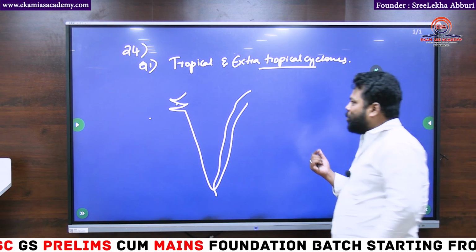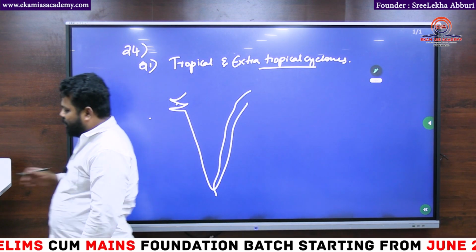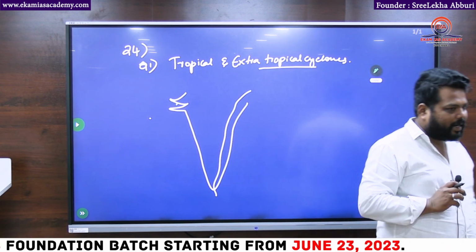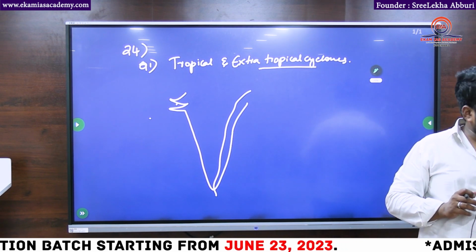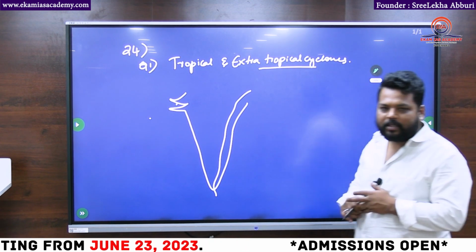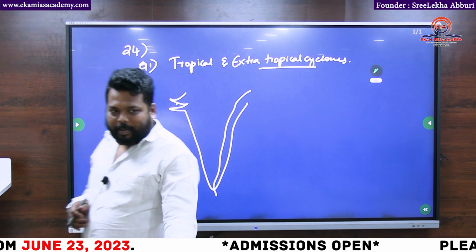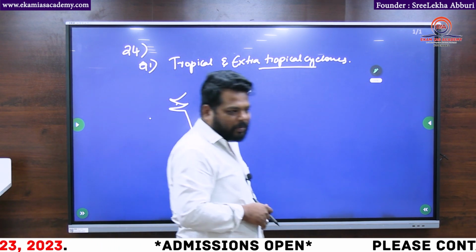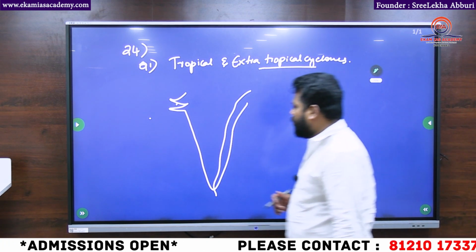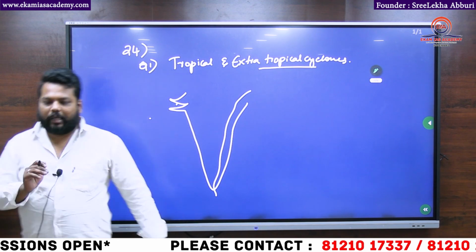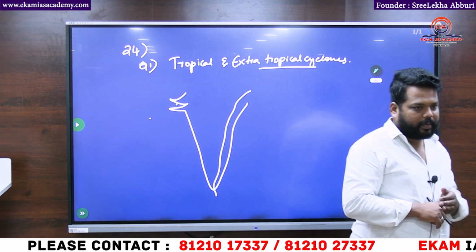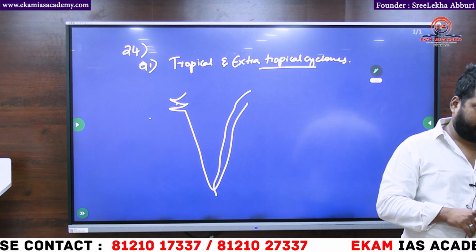See, when would tropical cyclones generally form mostly? What is the maximum tropical cyclonic time in a year? Late summer. August, September, October are the months when we experience maximum tropical cyclones. But the recent tropical cyclone was abnormal. It was not in the late summer, it was in the summer. Yes or no? So it's an abnormality. See, whenever you think about a cyclone, which region it is hitting depends upon where it is originating.